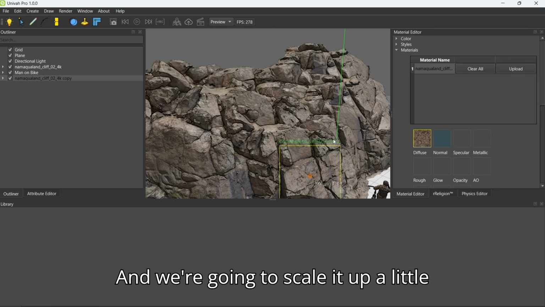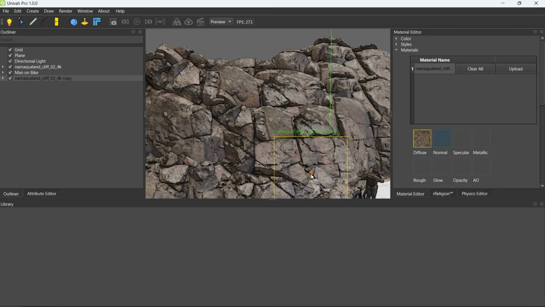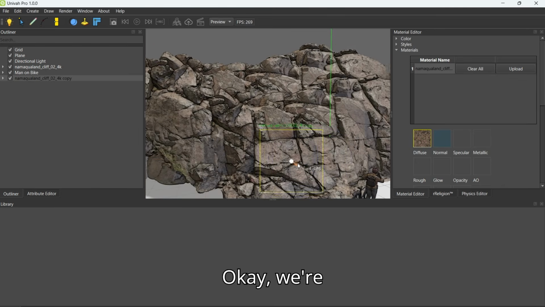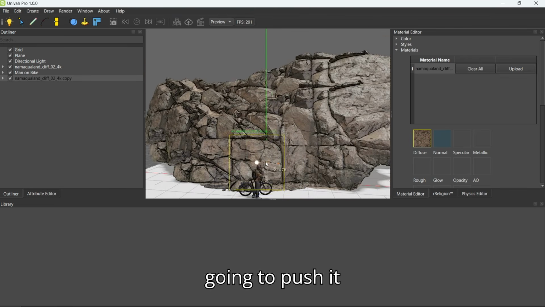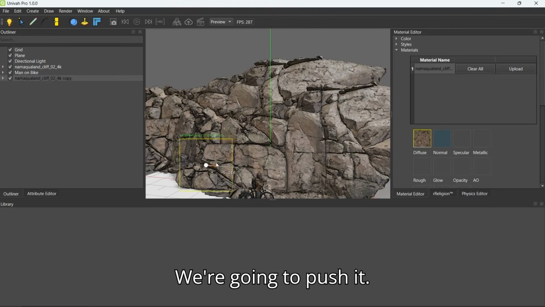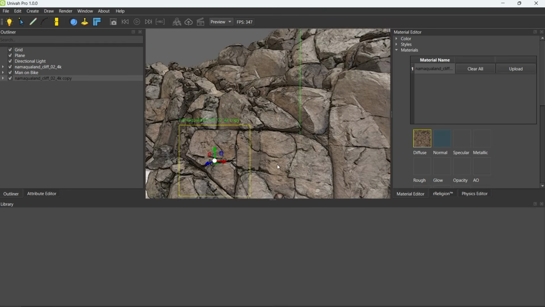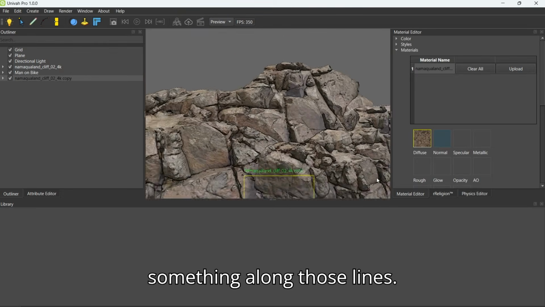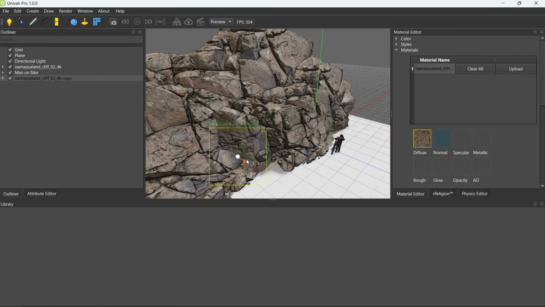We're going to scale it up a little bit, something like that, and push it, something along those lines. Let's see. Make it a little bit flush.